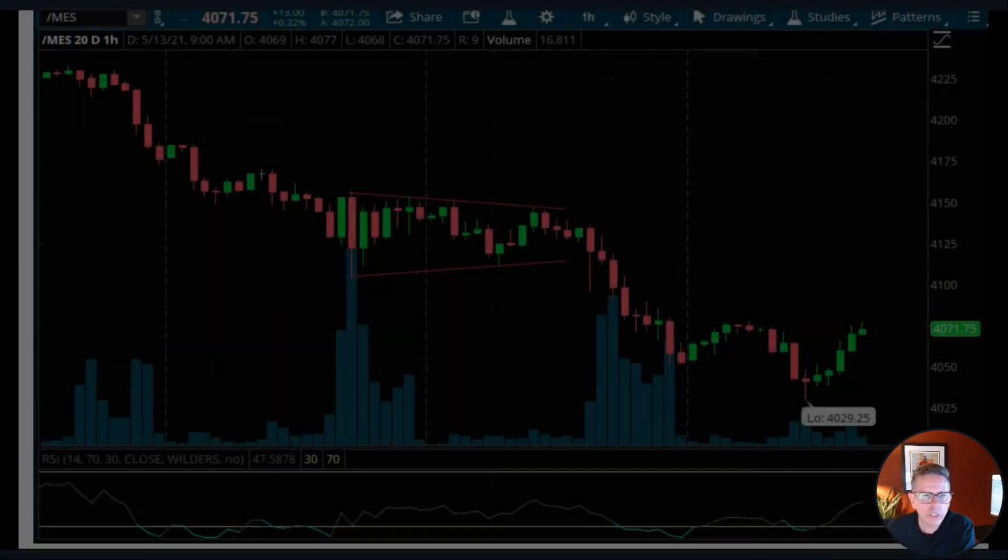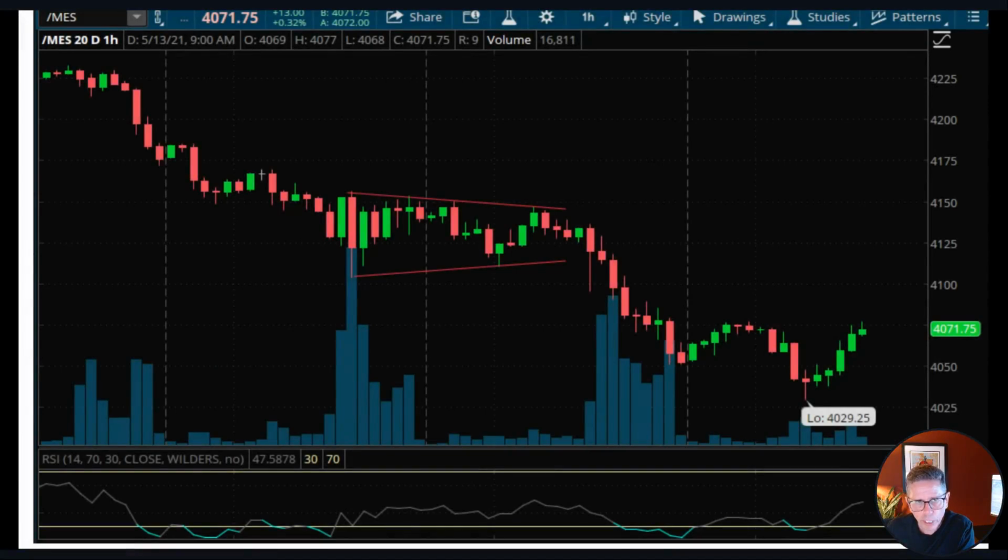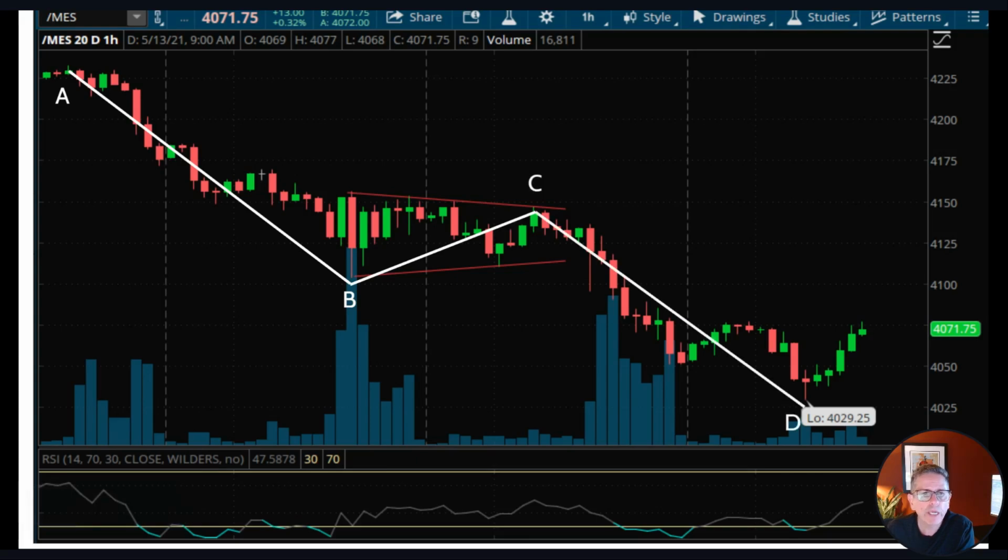Okay, so here's another example of an ABC trade. A, B, C, D. Okay, so you wait until that market goes down, and then once you get a signal down, that's where you close. You take that trade and you go down to the D level, and that's where you get out.